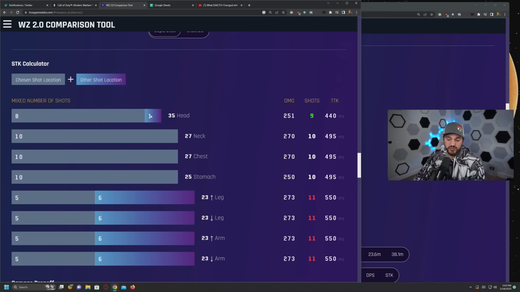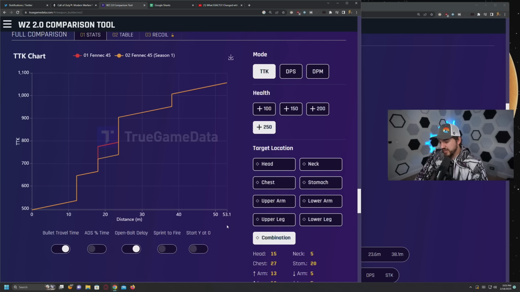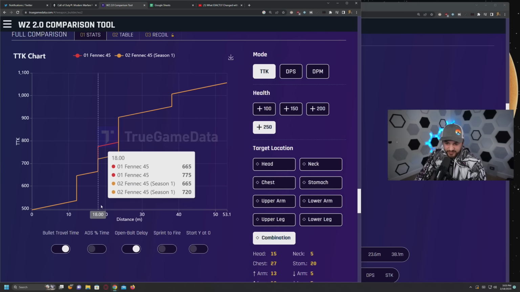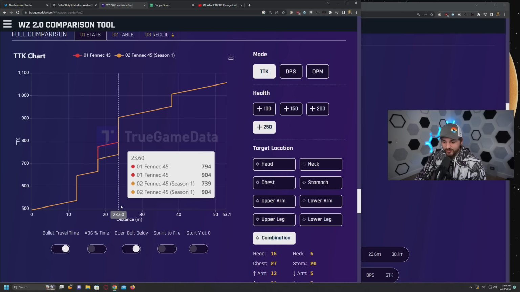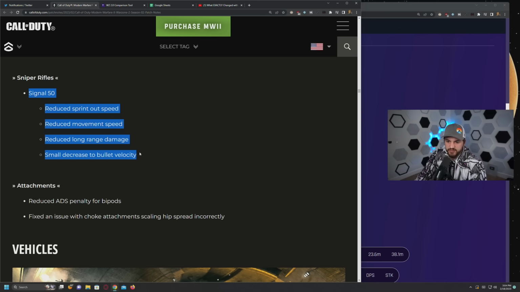So this is almost not even really a nerf, and that's exactly what we see reflected in the combination TTK chart. They overlap everywhere except from 18 to 23.6 meters, where Season 2 Fennec is a little bit slower, 1 extra shot to kill. Just almost an inconsequential nerf to the Fennec, so I'm not sure what that was about. They also list the Signal 50 having reduced long-range damage. That's one that I have not gotten to yet, but I got the rest of them.